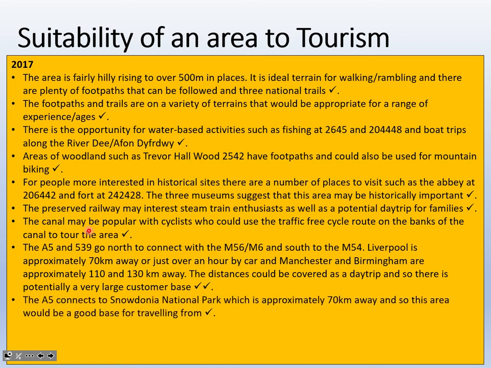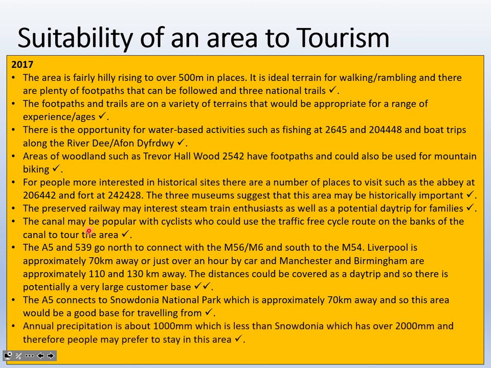Here's my national park point, and I think this is one you want to switch on to. I've pointed out that the area is not in a national park, but it is close to one. So here's a good workaround if you find that your area is not in a national park, but it's near one, and that gives ideal day tripping opportunities. That's a good example of how you can adapt in the heat of the moment to twist marks where no marks appear to exist. And here is our climate point.